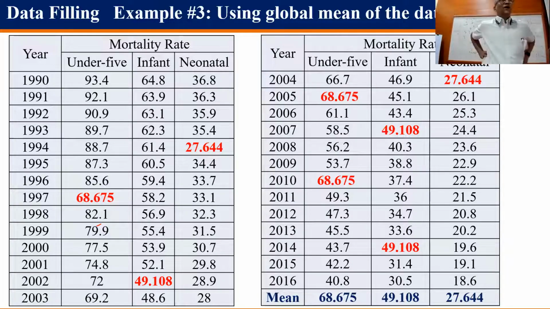Sir, I don't like what you have done. Very good. You don't have to like whatever I have done; I have a different way. Please tell what it is. I want to do something different. I want to take the mean of all the under 5 mortality rates, and then put that mean in as the missing value. Very good.